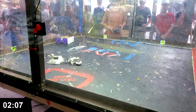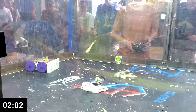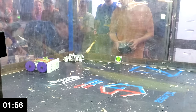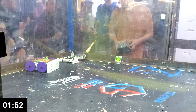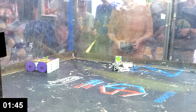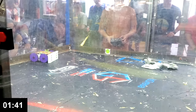Cheesecake moving pretty well despite losing a wheel, but now their margin for error is almost gone. That weapon's still going, pieces flying all around the cage. Oh, and the wheel is stuck. Cheesecake is stuck in Temper's weapon, and it can't get it free. That's a great call. That's exactly why that weapon isn't spun up. So, Cheesecake may have disabled Temper's weapon.